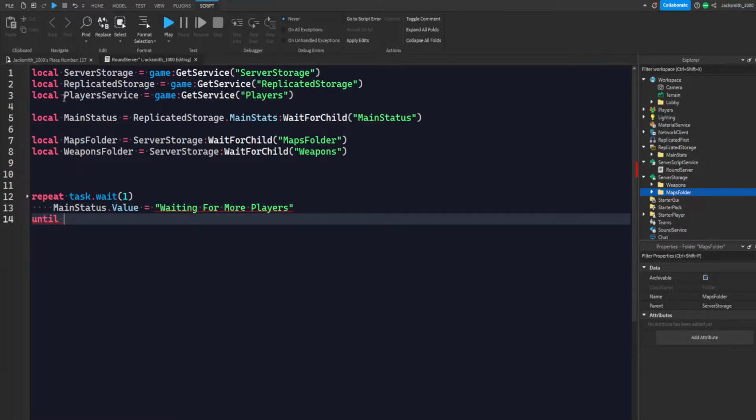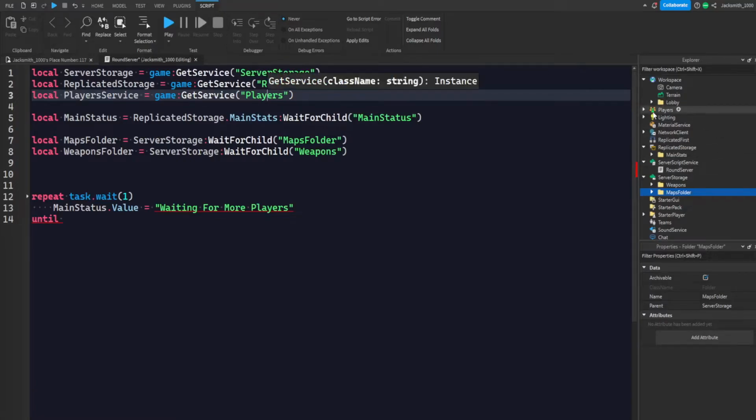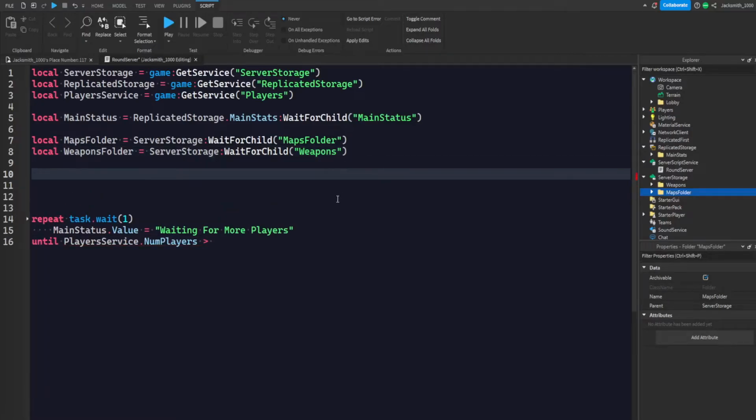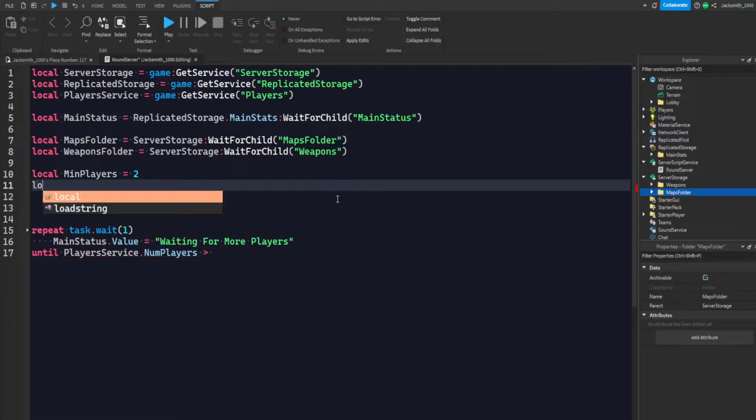until, and then we get the players service. We've already defined it as Players, that's the service up here. Let's do Players.NumPlayers is greater than... let's make another variable. Local minPlayers is equal to 2, and we'll also make a reward so we know how much cash to give the player at the end of the script.